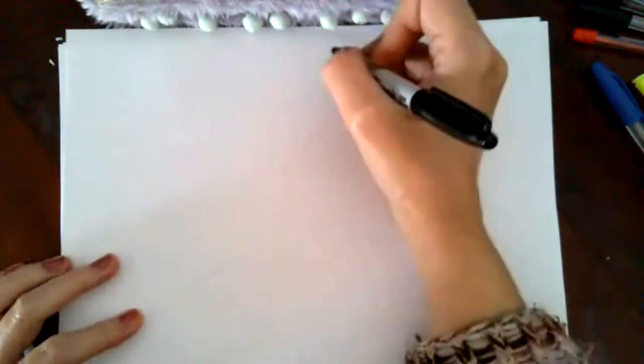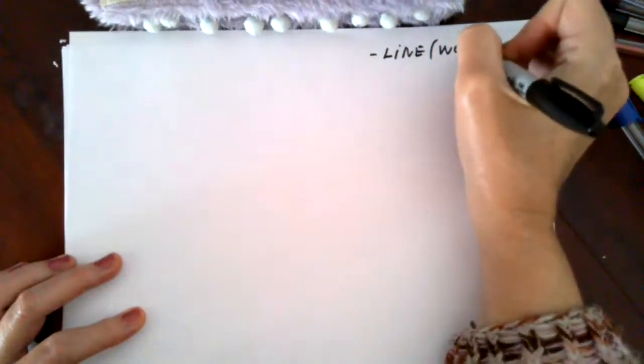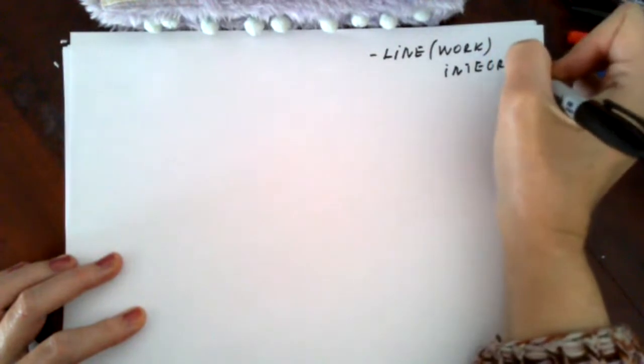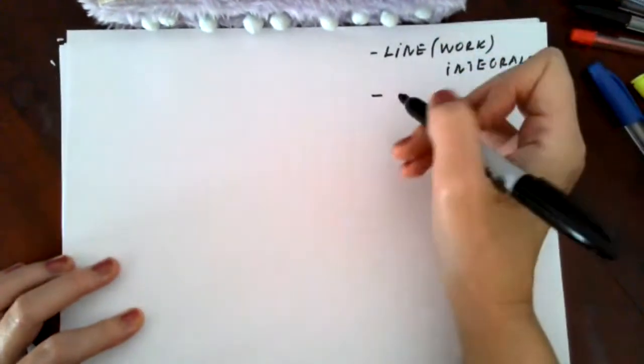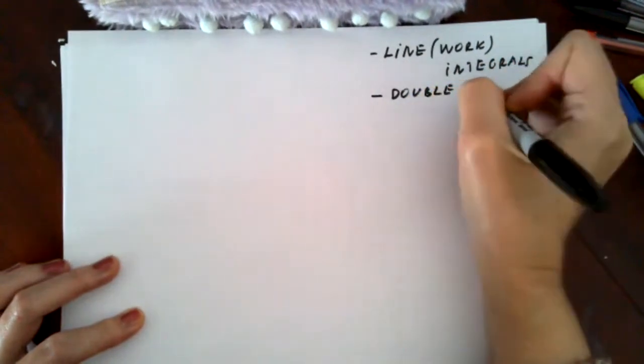Hi, this is tutorial 8, and it's going to consist of two big parts. So I'm even thinking of recording two tutorials. What are these parts? The first part is about line or work integrals. This is the first big part. And the second big part is devoted to double integrals.